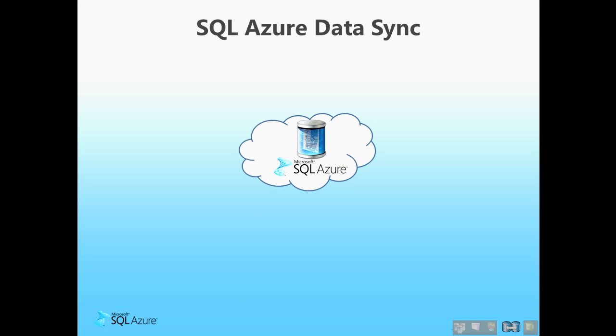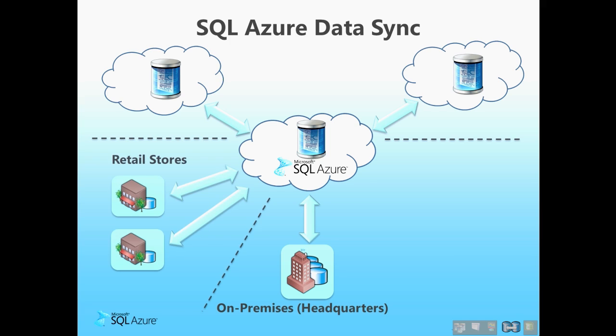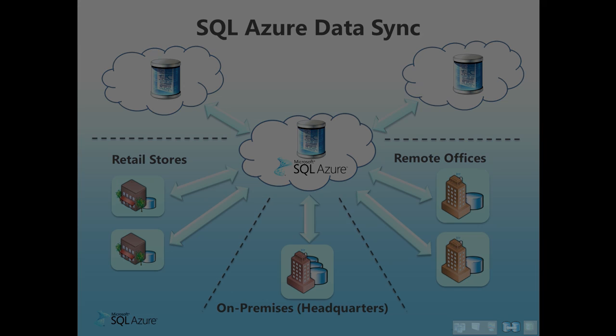You can use unique capabilities provided by SQL Azure, such as Data Sync, for synchronizing dynamic data between SQL Server databases on-premises and SQL Azure databases in the cloud. SQL Azure can also support sharing data between various programming platforms, including open source, and can support web services and REST protocols, all of which makes for easy collaboration with retail stores, remote offices, and other off-premises systems.